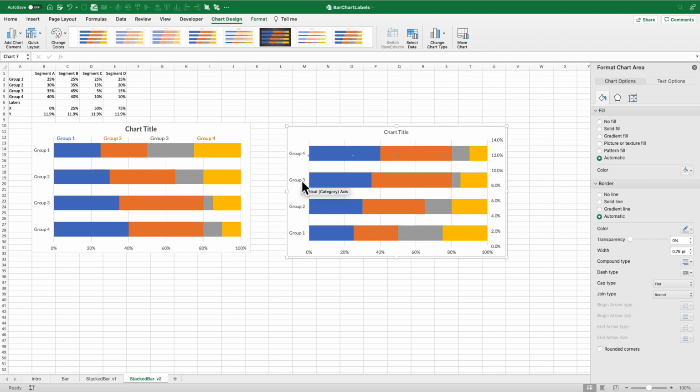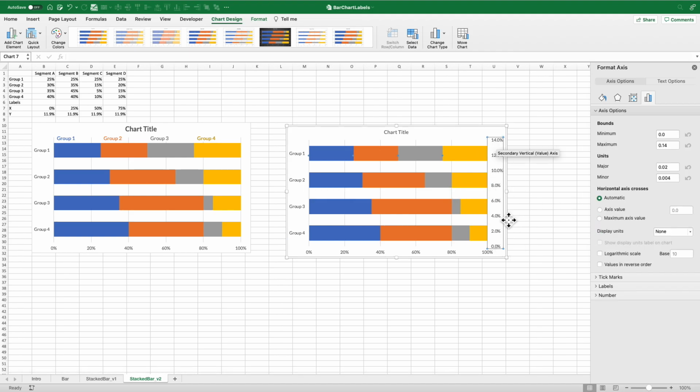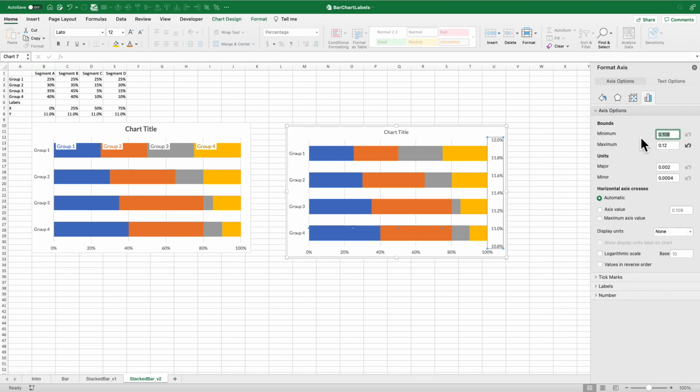Okay, so a couple other things here. Let's flip these again like we did last time. Forgot to do that earlier, so let's just flip this, put that down there, and let's max this axis range at 12%. Now this is just arbitrary. You can pick whatever number you want. 12% means when I put my values here at 11%, look, I have to put the zeros down too. Don't forget the zeros. You can see how it changed that automatically for me.